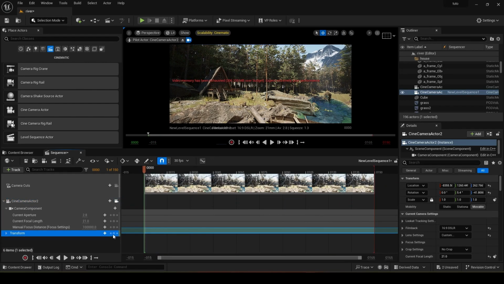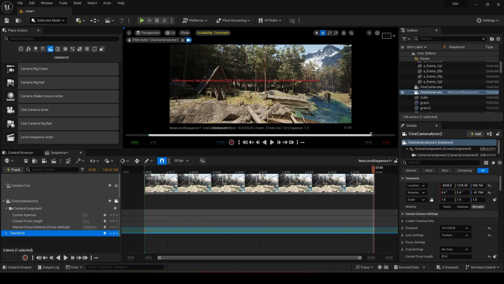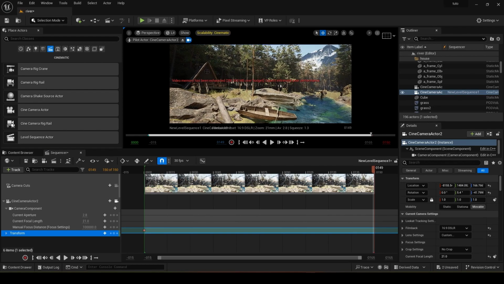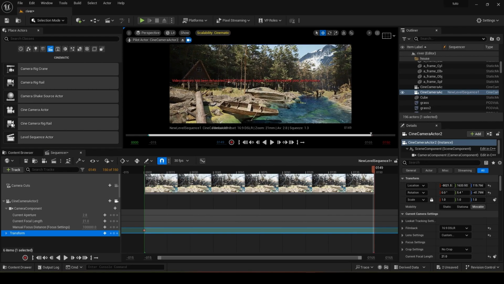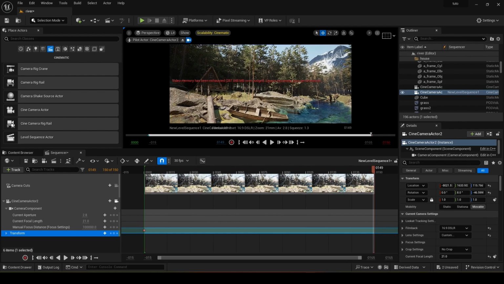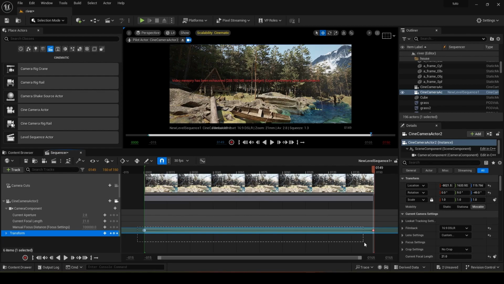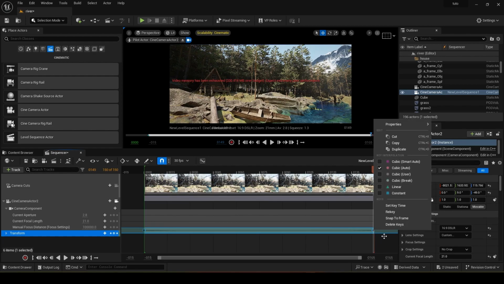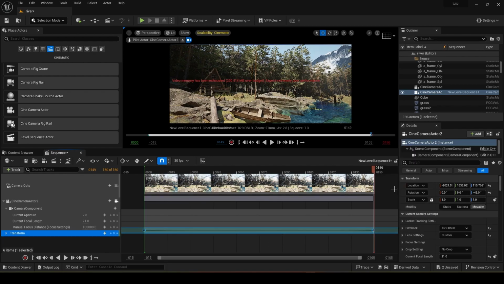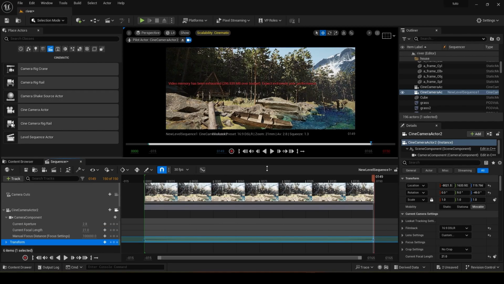Go to transform, select your camera position and add the keyframe here and just go to last frame by clicking on this and move your camera wherever you want, whatever animation you want to give to your camera and add another keyframe and select this both, right click and click on this linear for smooth movement.